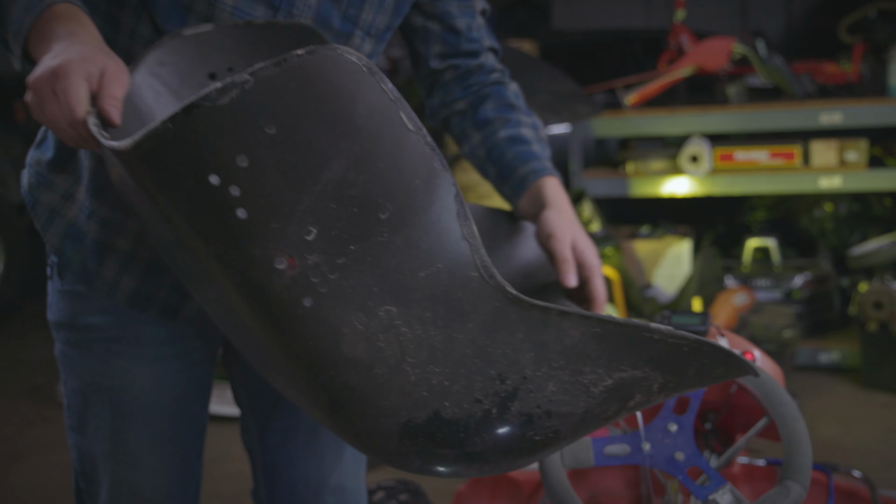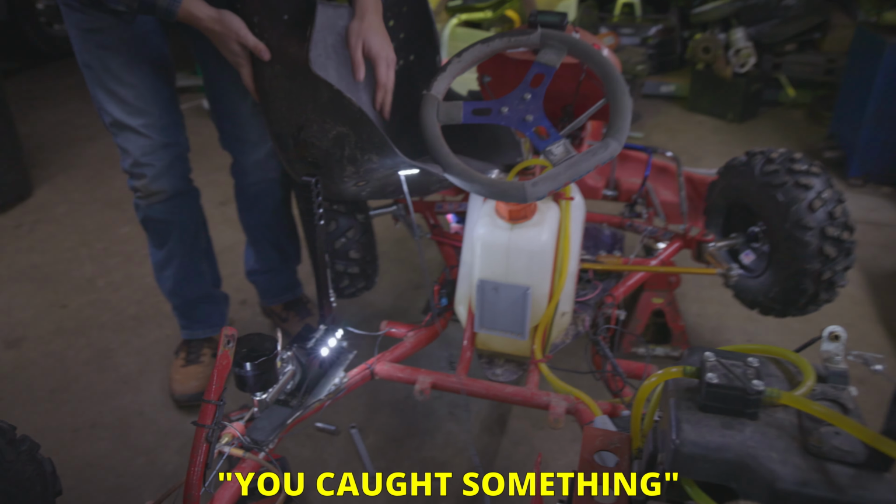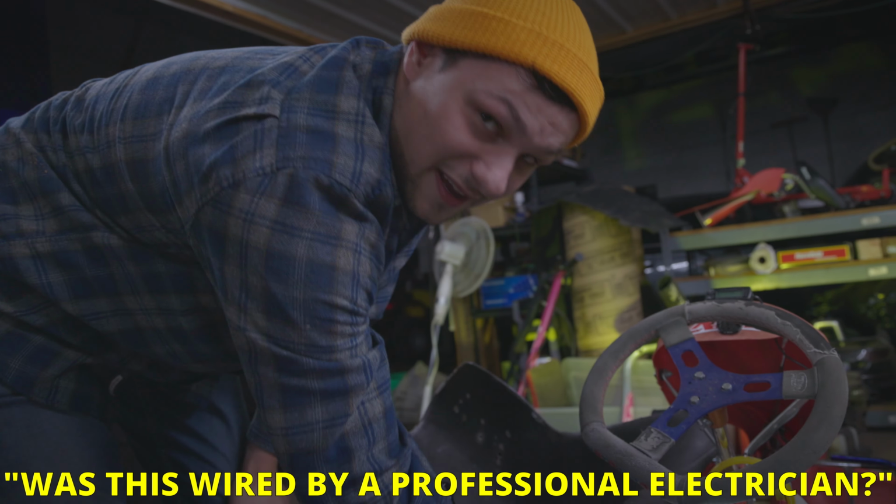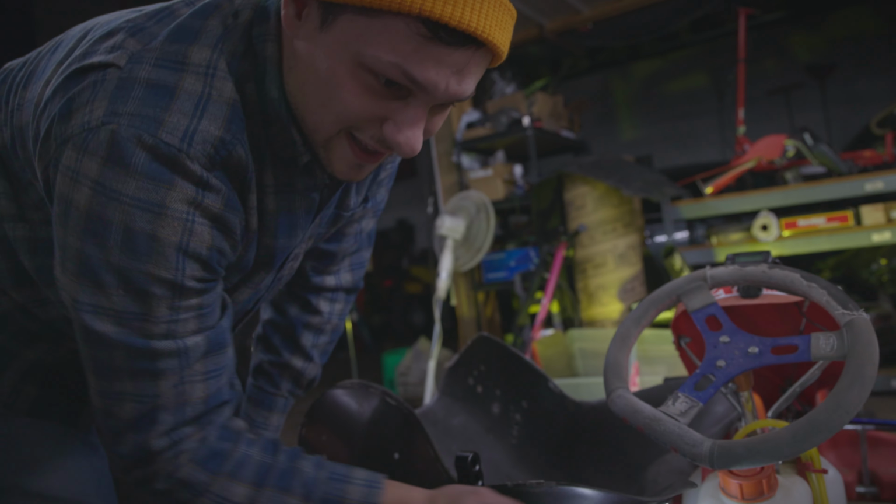Hey, that doesn't actually come off. You caught something. Yeah, that wire is connected. It's got our light on it on the bottom of the seat. Was this wired by a professional electrician? Yeah, if it looks like it. If not, it wasn't me.